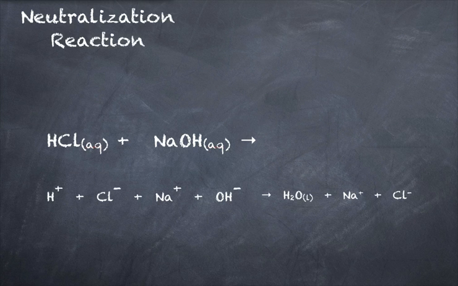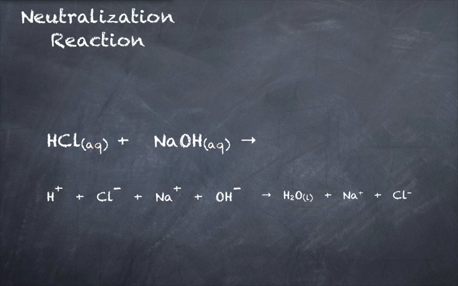So when we start an ionic equation, we break everything into ions. Hydrochloric acid is a strong electrolyte, so it breaks apart into H and Cl. Sodium hydroxide is a strong electrolyte, so it breaks apart into Na and OH. And when they join again, you'll end up with water, which is a liquid. Now, since it's in the water, it doesn't fall out. It's not a precipitate, and it doesn't bubble out as a gas, but it is a product. It is water. There's more water than there used to be.